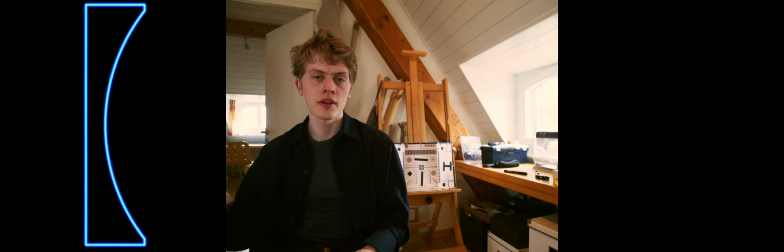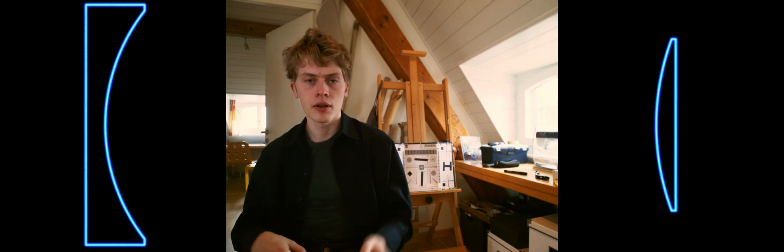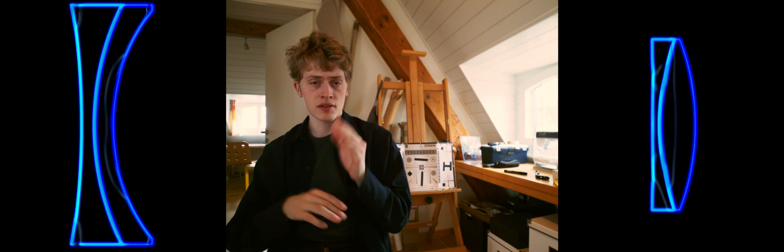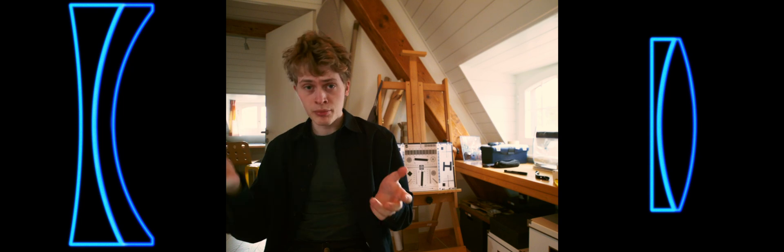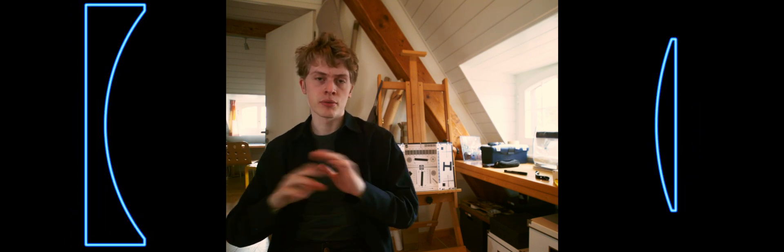First you need to understand that an anamorphic adapter is basically just a unidirectional wide-angle adapter. So you'll need at least two elements: a front plano-concave element and a rear plano-convex one. In practice, you should achromatize these, split them up and make them achromatic doublets with two different indices of refraction. I only have one type of material though, so we're going to ignore that and just make a regular adapter.